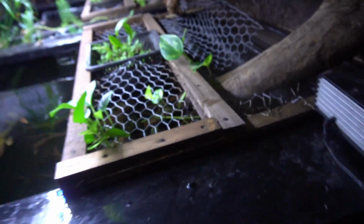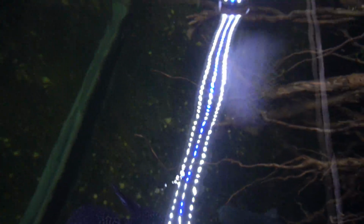and come to this side where we have my ghost knife. If my ghost knife was hungry, he would have come out. He's not too hungry. But this is his cave. You see him? And he has his piece. Now the jaguar is going around looking for pellets. This male jaguar only eats pellets, so I'll give him some more pellets.